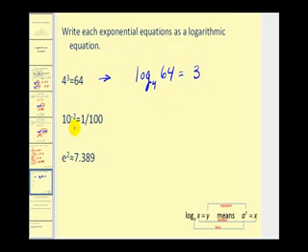The third one, again, we're going to have a logarithm. Here it's base 10. A logarithm is an exponent, so the exponent is -2, the log is equal to -2, and then the number is 100. Now, there's one more thing on this one though. It is a common log, so it's not wrong to put this base 10 in there, but you'll very seldom see it, so I'm going to go ahead and erase that. Remember, if the base isn't there, we know it's common log.